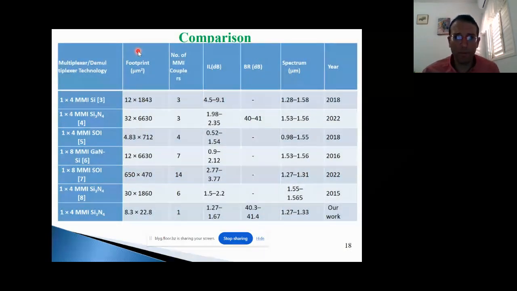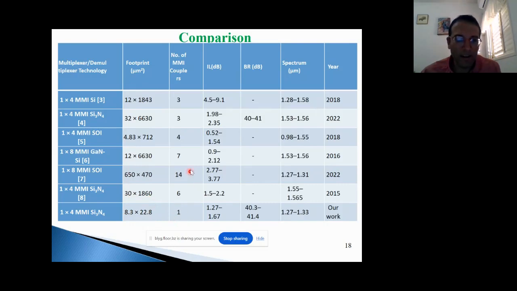So now we can continue and do the comparisons. Let's see the comparison. Let's start with the footprint. In our design, the footprint is very small. Compared to this, this is the list that I found in the papers. So if I reduce this and this, it is a 20 times reduction. It's crazy. And here it's also more than 20. So this is the benefit of our design.